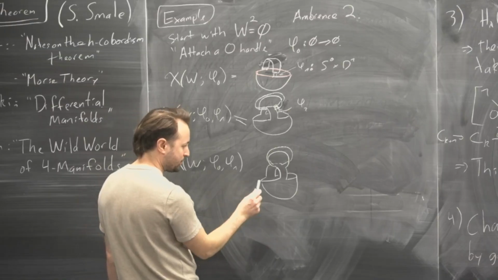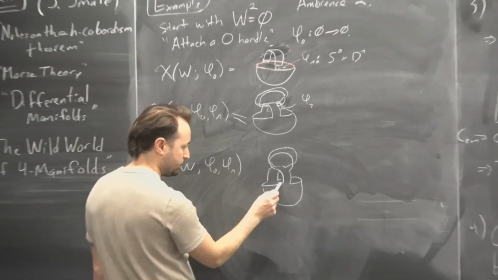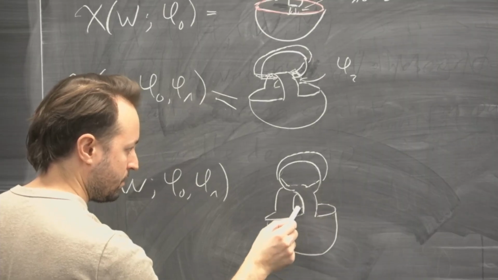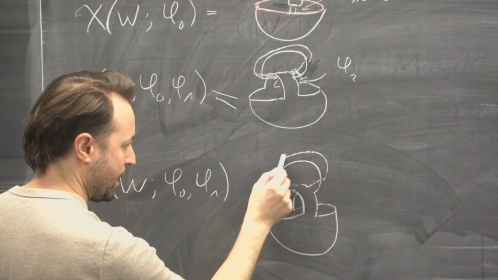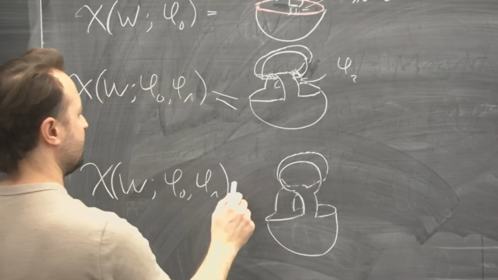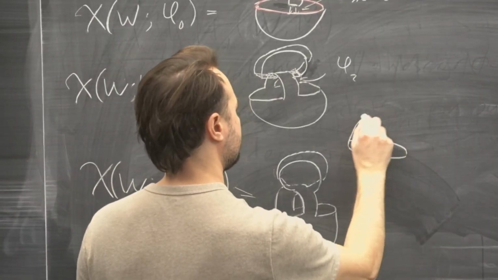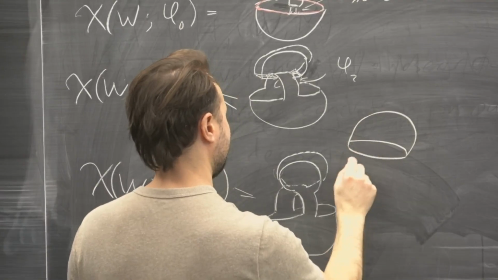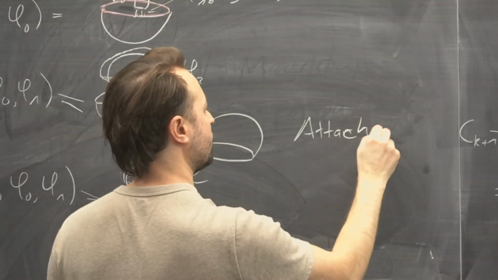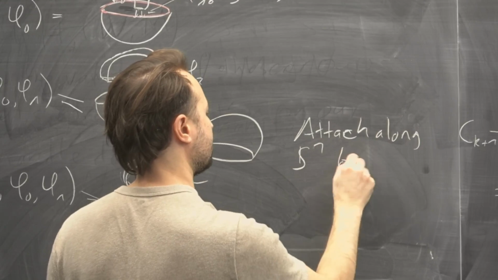Now notice something interesting. If you squint real hard from far away, maybe you can trace along the boundary and find out that there's only one boundary component. So you can actually attach a two handle now, along the boundary. That's one boundary.